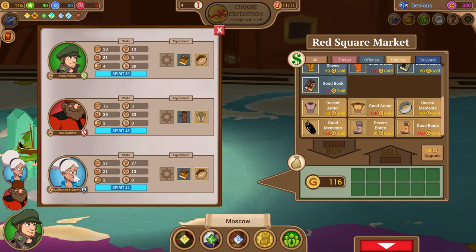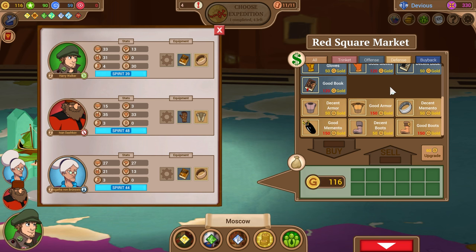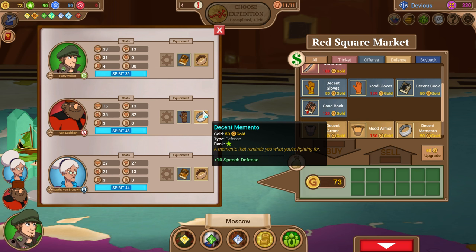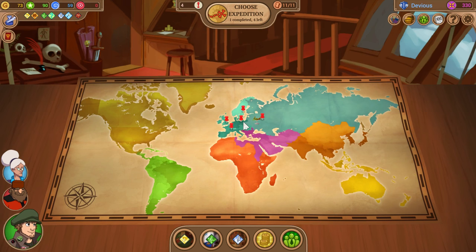So let's shore up Ivan's low speech defense, I think. With a decent memento, we're going to sell his vest and buy him a memento. Because he's going to be on the front line a lot, and I just think it's a good idea to have his defenses raised. I'm gonna bank the rest of my money, because these small purchases are not really very valuable.